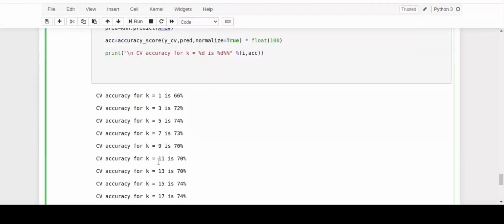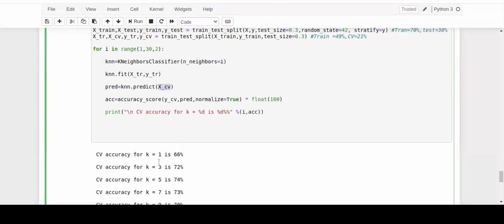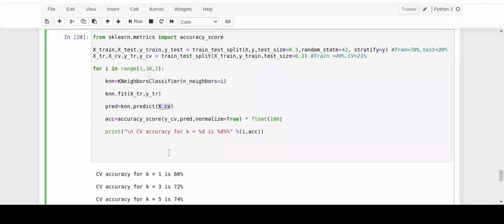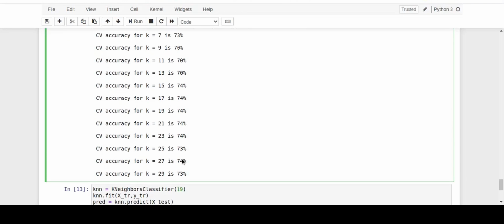In the previous method, I have used the same training and testing data for computing k, and again the test data was used for computing the accuracy. But here we have used the cross validation data to compute k, and then to compute the accuracy we have used the testing data.